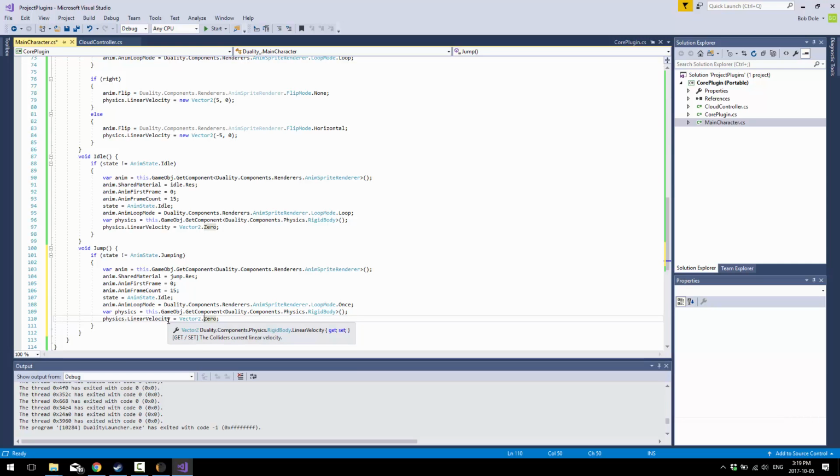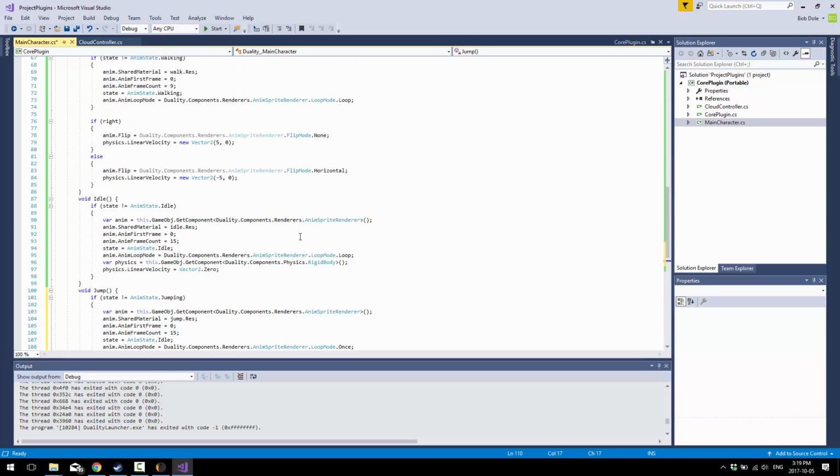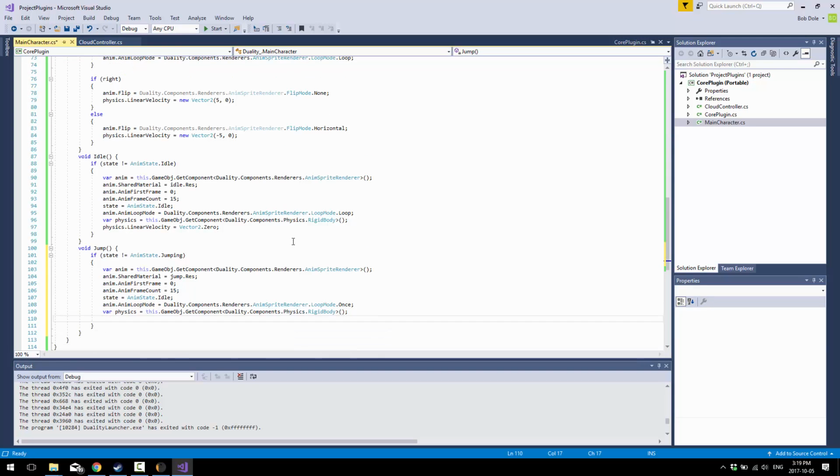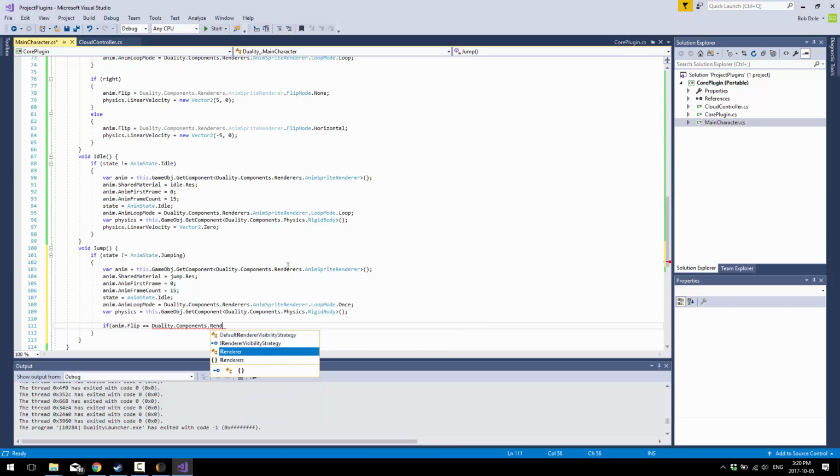Physics, yes, we're going to do the physics. Linear velocity, no. Instead, we're going to have the same logic as before. Basically, we want to check to see if we're going left or right, and that is done via if anim dot flip equals duality dot components dot renderers dot anim sprite renderer dot flip mode.